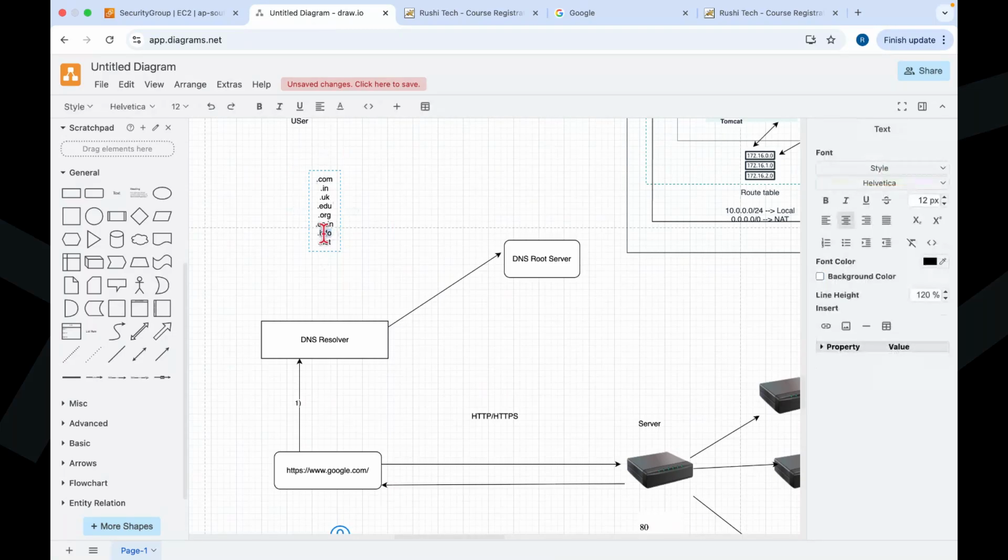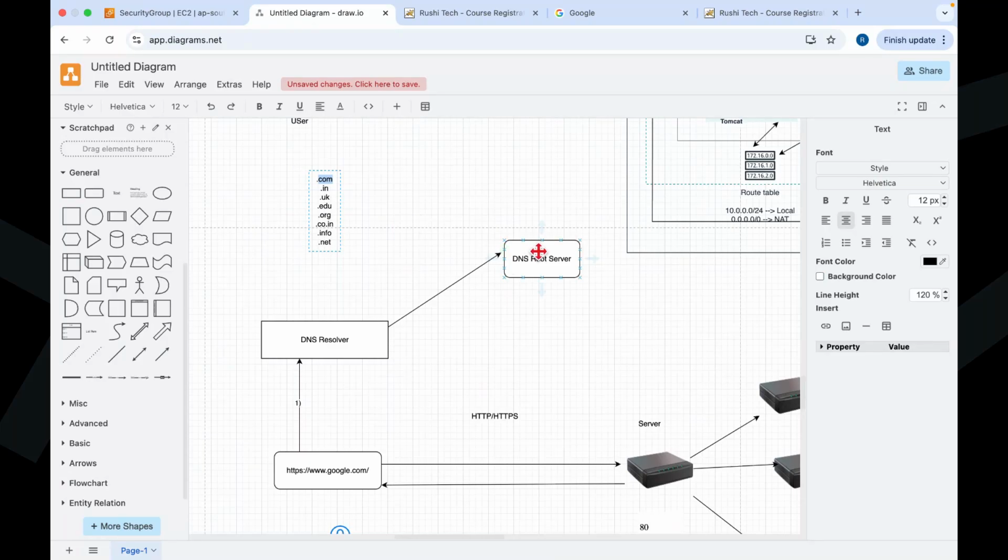For educational organizations, you may use .edu. Those are recommendations, but they are not restricting you from using .com domains also. But that is how they have it. We have different types of domains: .com, .in for India, .uk, .org, .edu, .net.